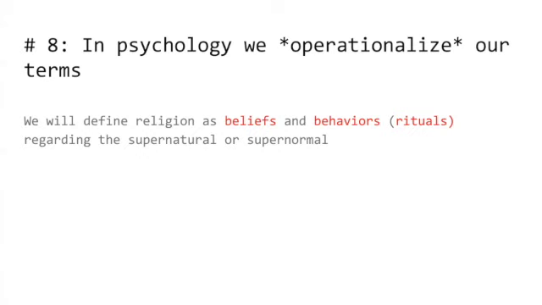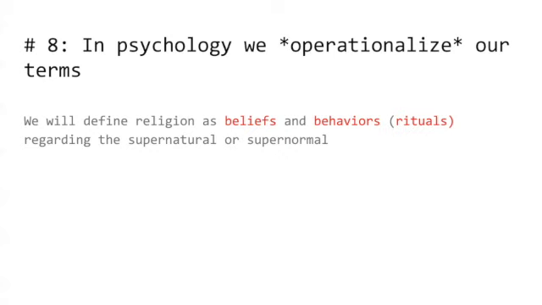In this course, we're going to be thinking about religion as beliefs and behaviors. So commitments, thinking something is real, and then responding behaviorally to objects or targets that are supernatural or supernormal. It turns out that the concept of the supernatural looks to be universally understood. So if I say the ghost of someone who has departed, people in every culture recognize that kind of target, a ghost, as being different from natural things.